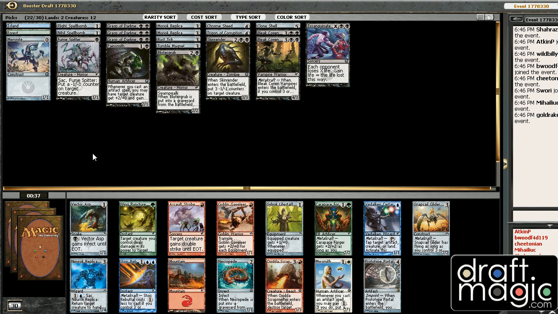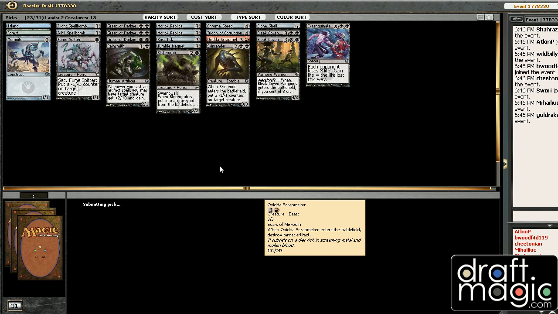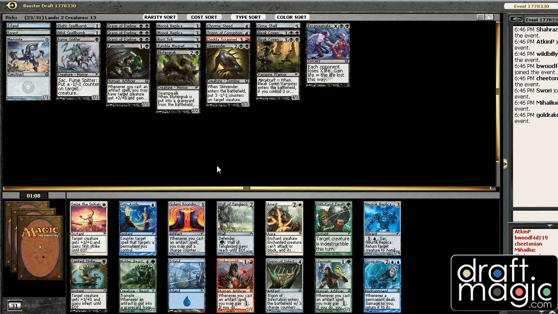So the question is, do we splash for a Scrap Melter, or do we take one of the 2 artifacts? And I think given how good Scrap Melter is and all the 2 for 1s in our deck, we're just going to splash for that. Okay.